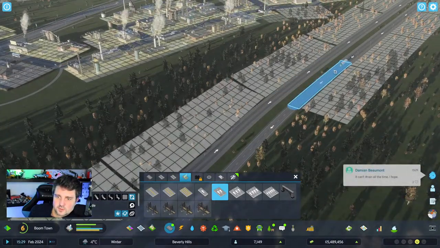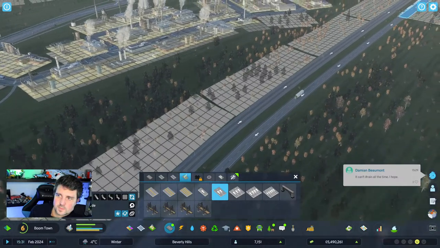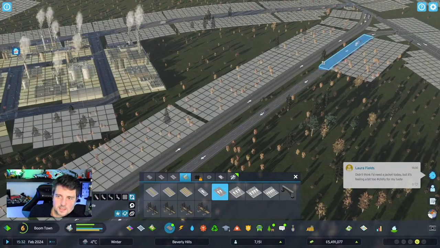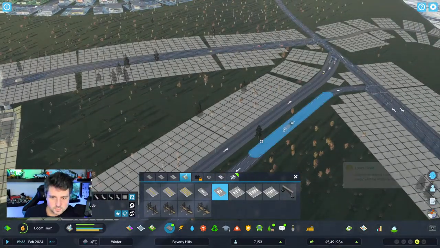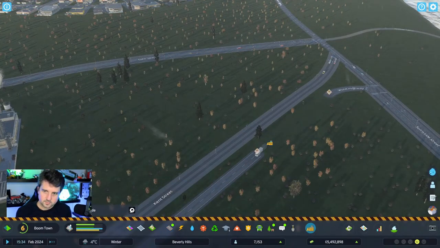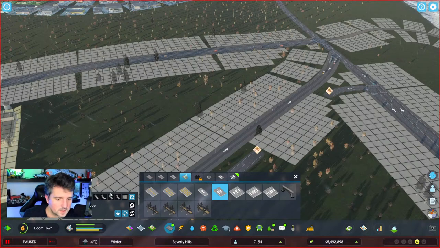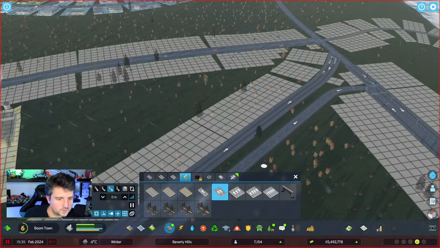Okay, so this truck should just speed up now. And now we've got two lanes down as well. It should mean if there's an accident or something, they should be able to go straight through. Perfect. And let's upgrade the other side.